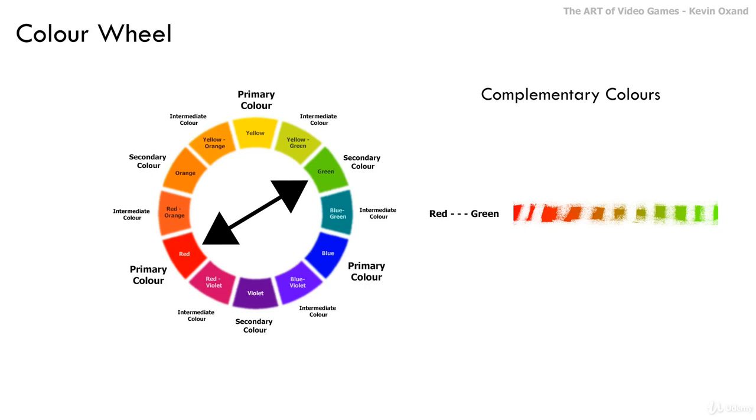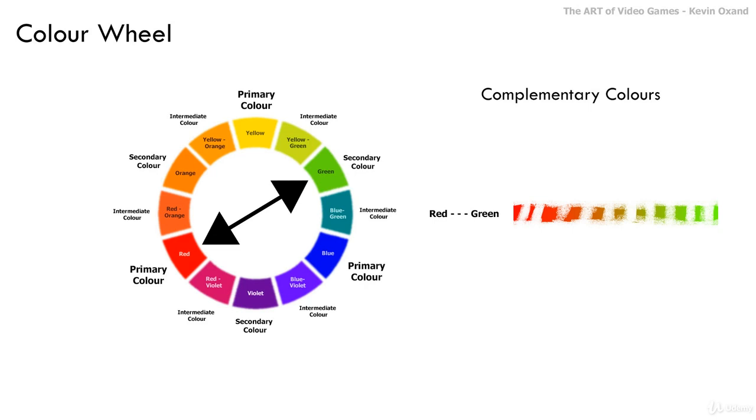Well, if you take a look at your colour wheel, a complementary colour scheme is two colours that sit opposite each other on the colour wheel. Like this one, for example. Red and green sit opposite each other on the colour wheel and are considered complementary colours. Think about it, these are seen in nature a lot, like apples, for example, and many red berries grow on green trees or bushes, so we're familiar with seeing this combination.